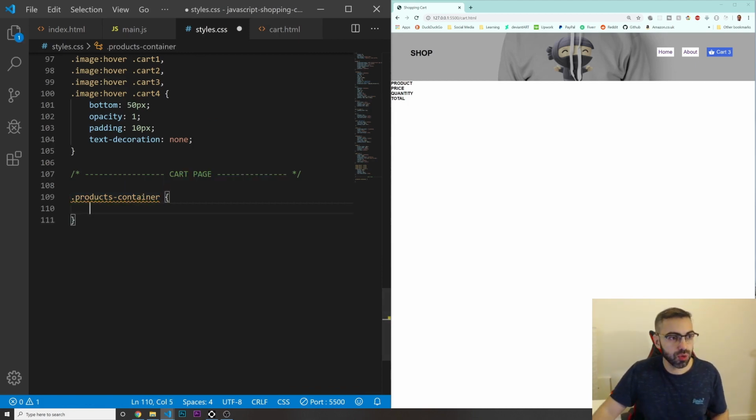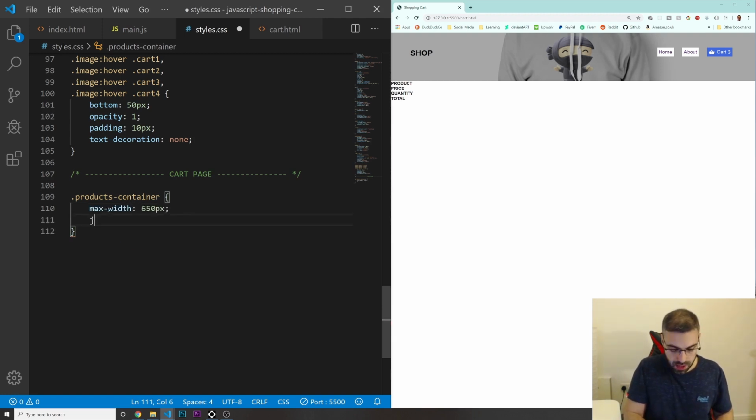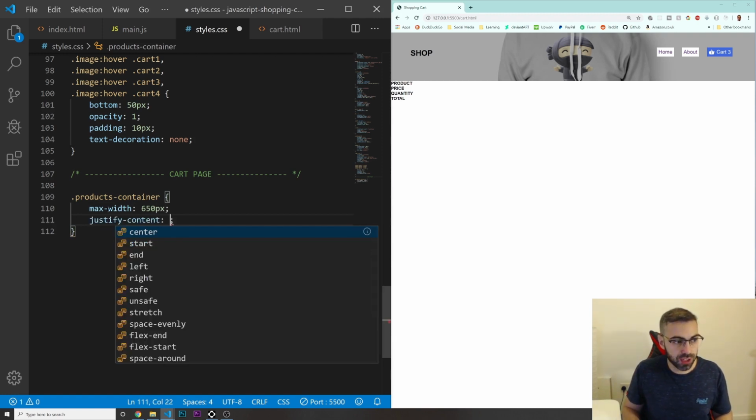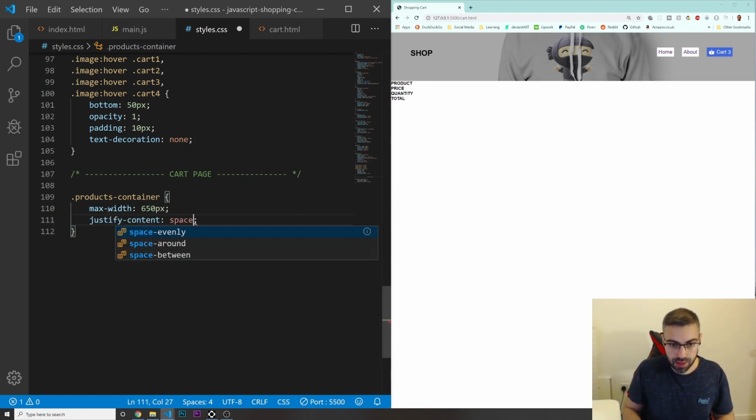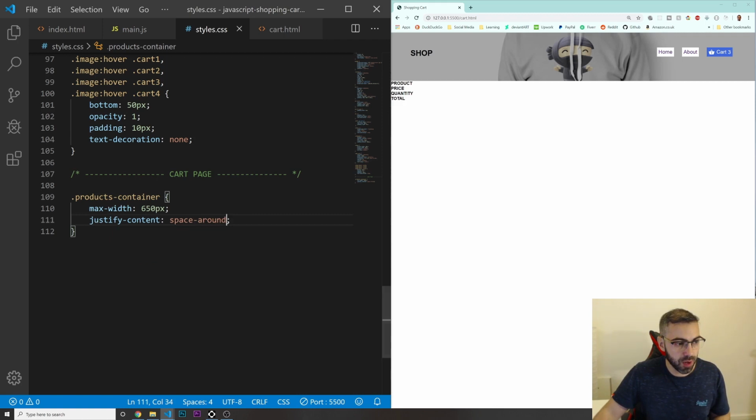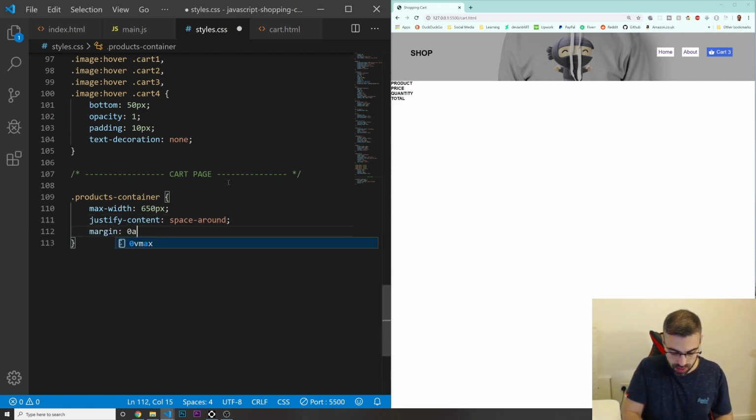Okay, and what I want to do with this one is put a max width of 650 pixels. I'm going to put a justify content of space around, and I'm going to put margin 0 auto so it gets centered on the page.